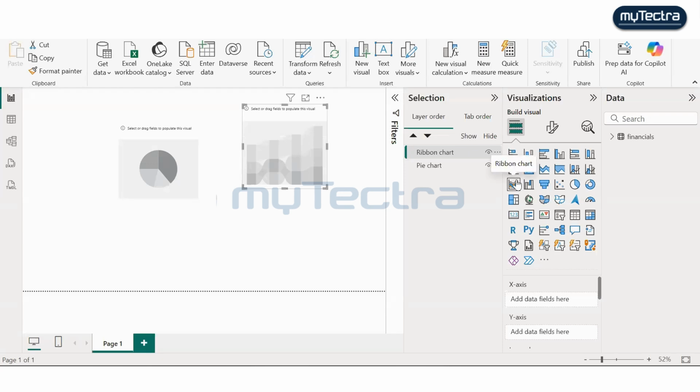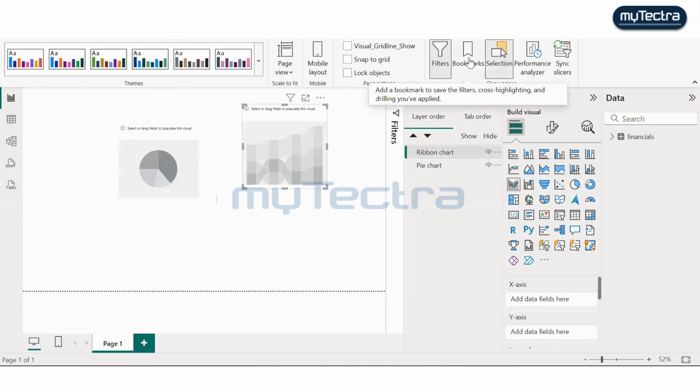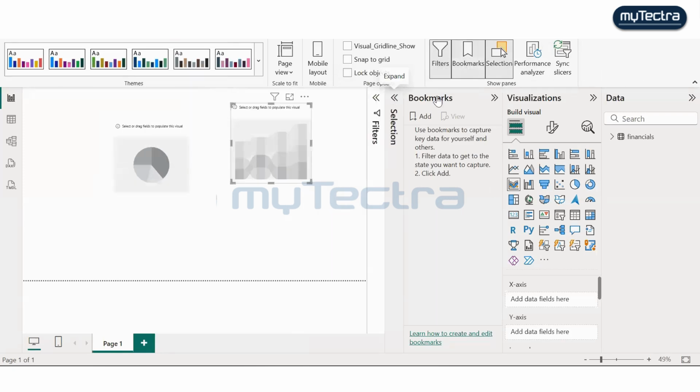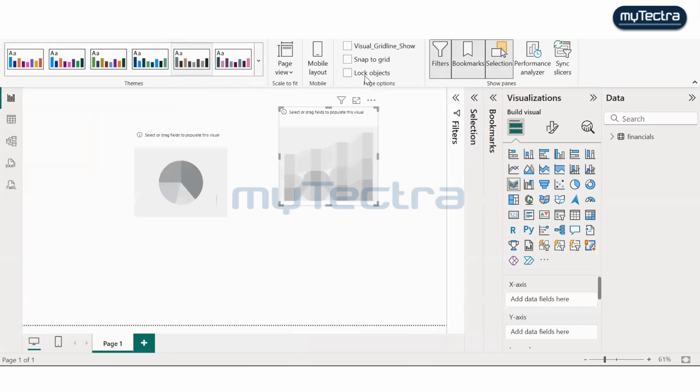Hello, Javed. Yeah, so it is showing the blank visuals, right? Selection shows what we have created. We will see more about bookmarks later. I'm just showing what we can have in our window.